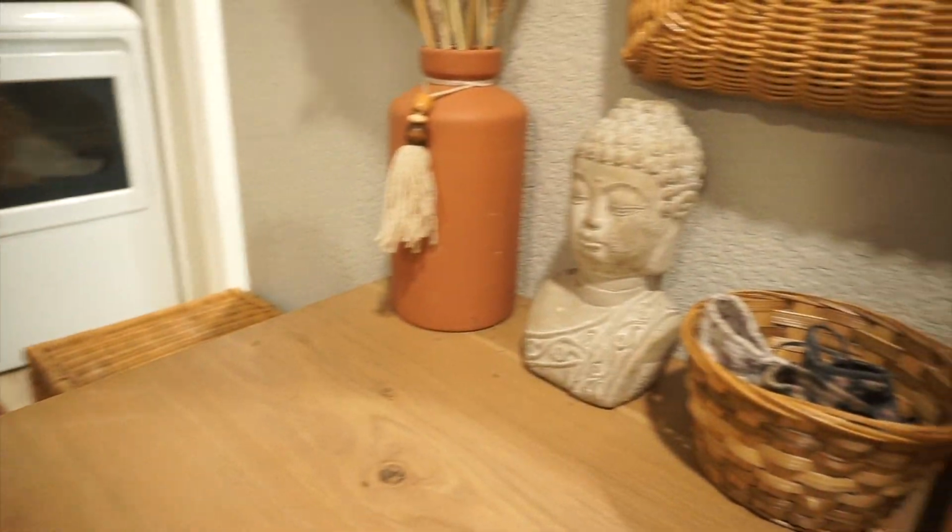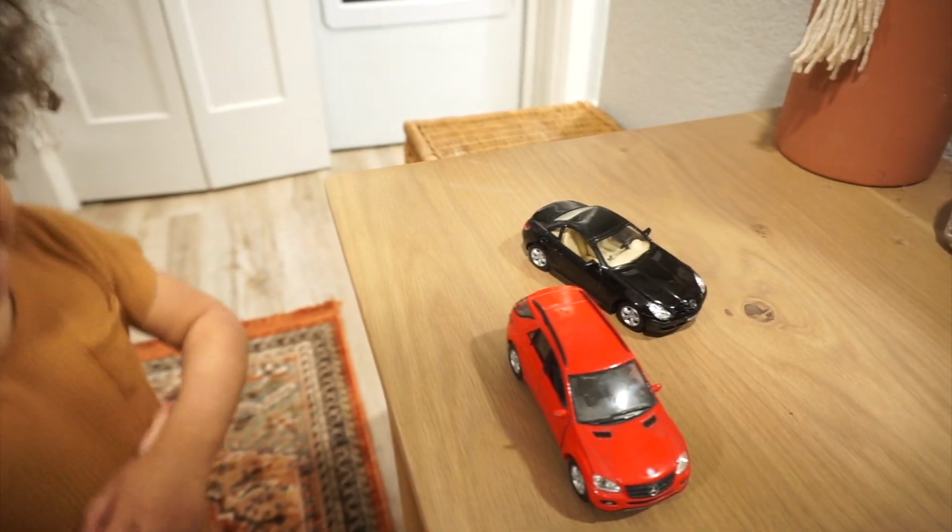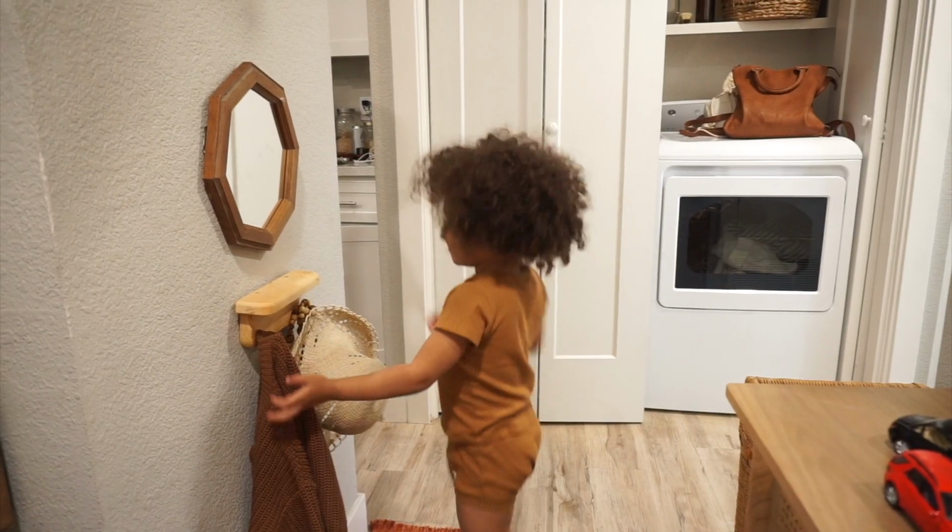What's this? This is mommy's table. It has all of our stuff on it, and all these cards. Yeah, you're going to put your cards up there? Okay. That's okay too. Are you a big boy?